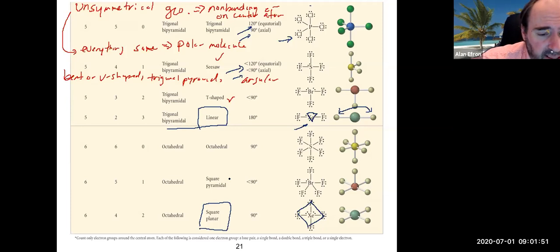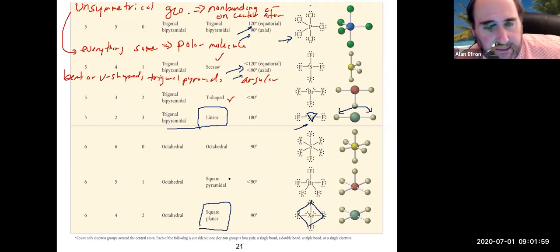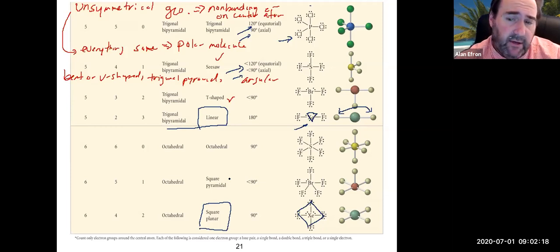So those 2 that I just boxed there are really the 2 exceptions that most of the time will fall into the symmetrical deal where it will be nonpolar. And again, that is because of the symmetry that's there. Even though they do have those non-bonding electrons, they will still be very symmetrical. So that's the 2 real main exceptions that you should be aware of and that you'll come across. Those 2 geometries, even though they have dots, if everything is still the same on the outside, it will probably be nonpolar. Any questions on that?